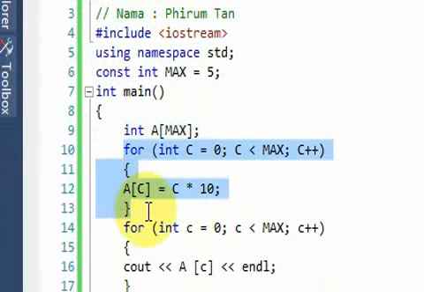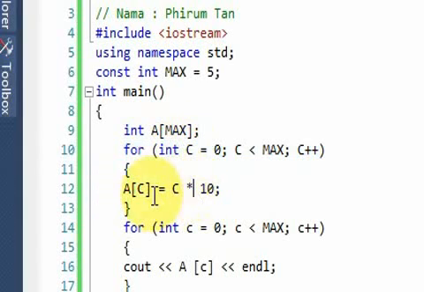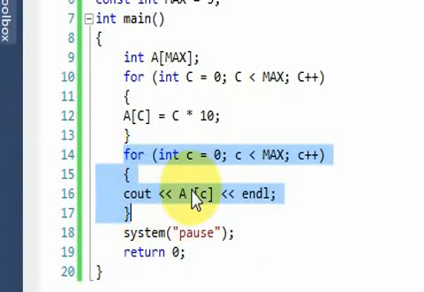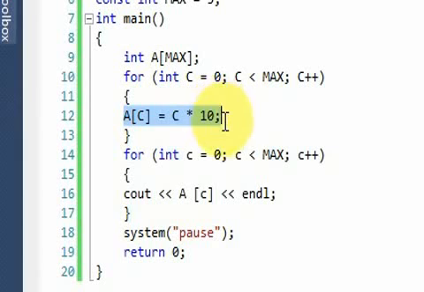Second, we do a for loop where the value of each index of the array is multiplied by 10, and in the other loop we go through the values of the array, and then we print out the values of the array above.